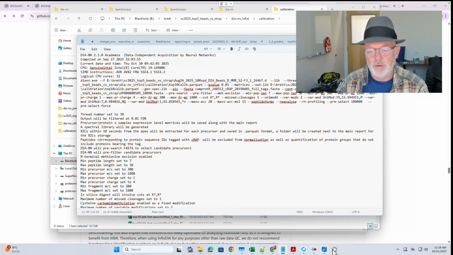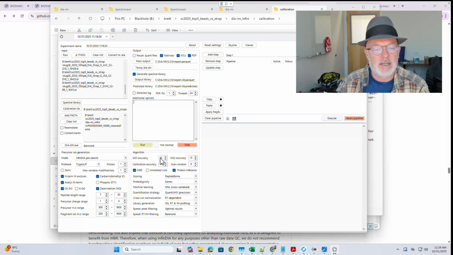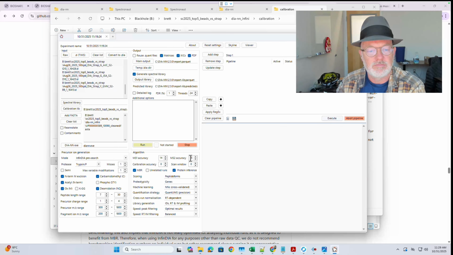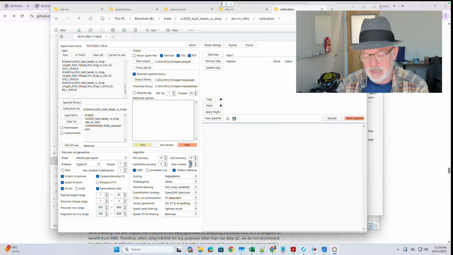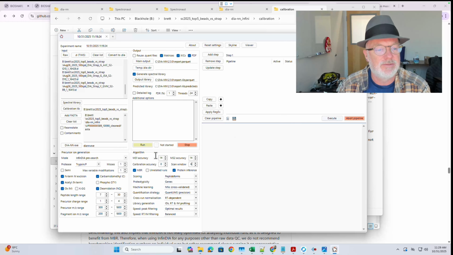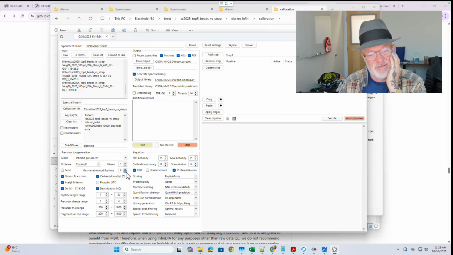Okay, so we're going to set this at like 14, and I think it told me to set the scan window at 6, I think, which seemed kind of low, but maybe I'm misremembering that. That should be in the log file somewhere. And then I changed the max variable modifications to 2. I wouldn't go too much above 2. I don't know, maybe 3 if you're pushing it. But I think above 2, you're likely to get a lot of wrong results. And then I hit run, and it should run. And I didn't change anything else.